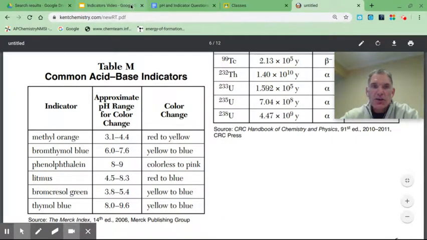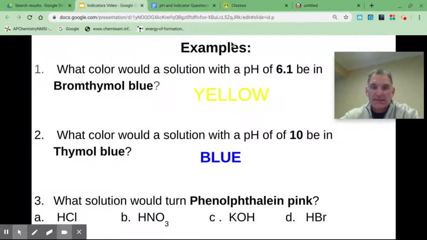So now I need to know my acid-base general information. 9 or above on the pH scale. That's a base. Bases have to have hydroxide. Notice in my 4 choices, only letter C has KOH. A, B, and D all have an H in front, telling me they're all acids. So my answer has to be C.